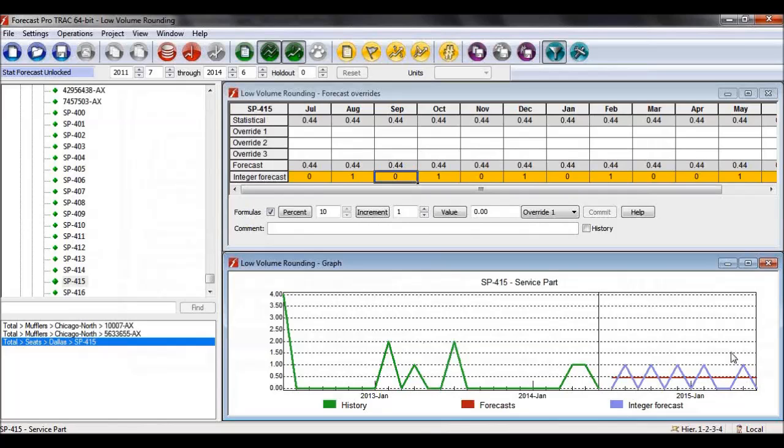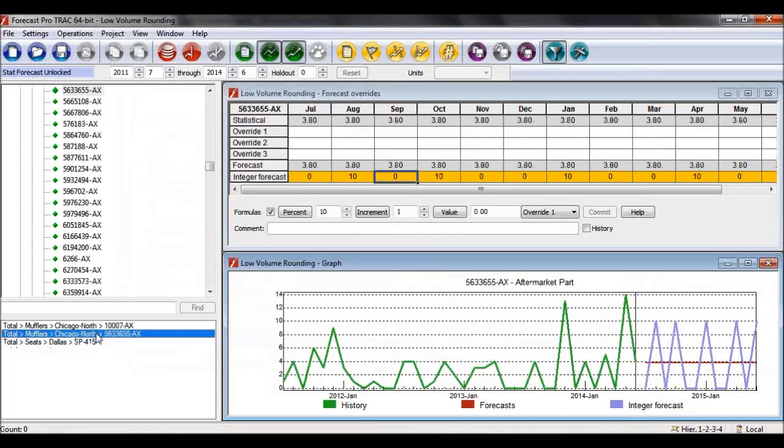And more importantly, when explaining to some people, they're very happy because the line wiggles. People like that. We could see another example here of where we've raised the minimum order quantity. Here's an item, again, very sporadic. It has lots of zeros in it. And our flatline forecast was 3.8 units per month.